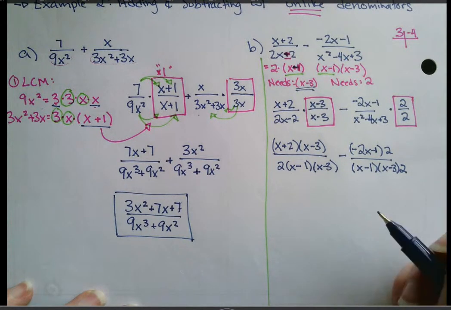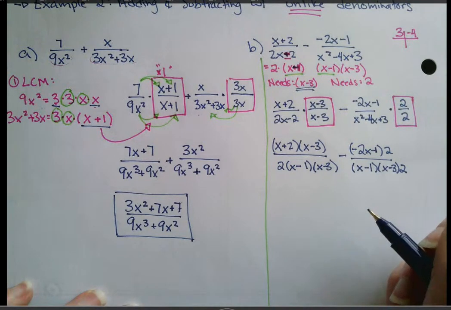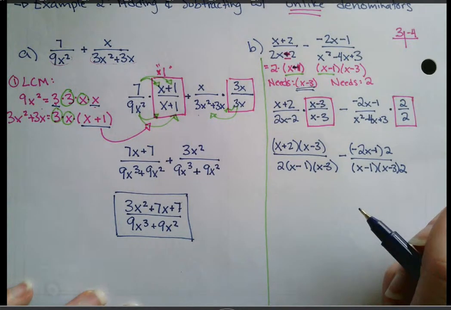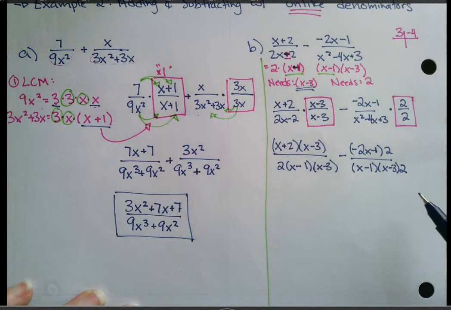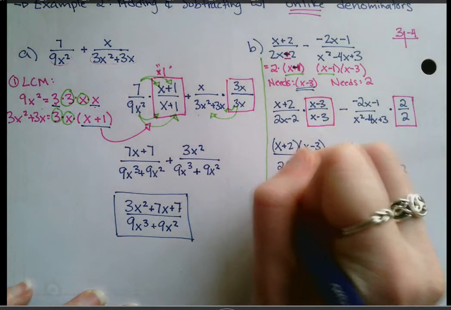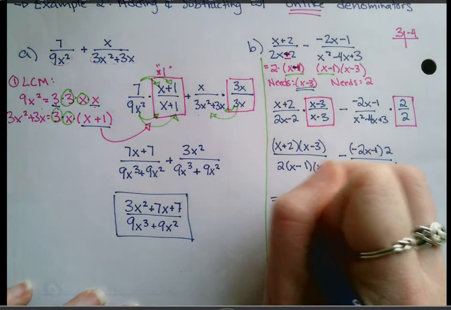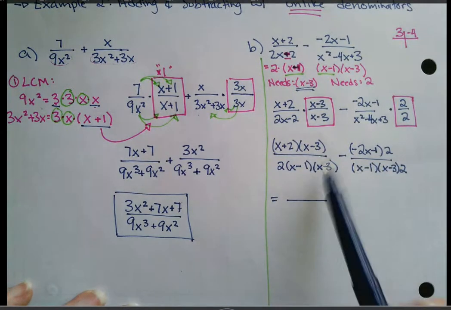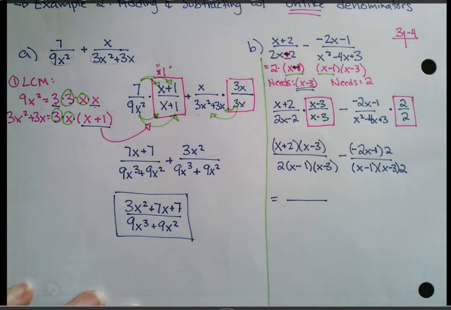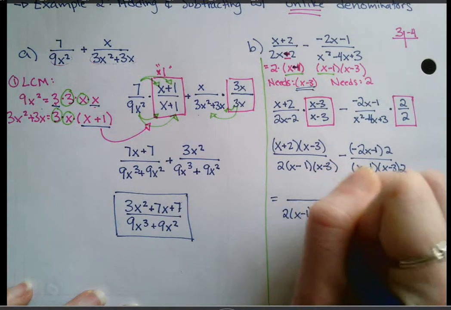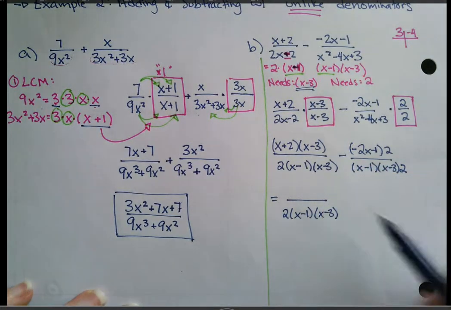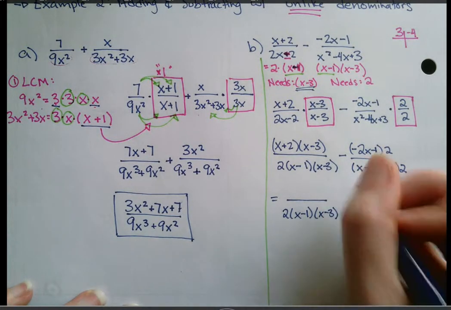Actually, I am going to go ahead and expand those. I want to keep it factored on the bottom, but on the top I want to expand it so that way I can combine my terms here. Sorry, I got a little mixed up in that long day. X minus 3 stays on the bottom. I can combine these now though because they're the same.